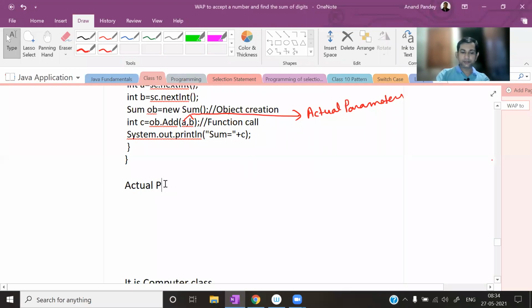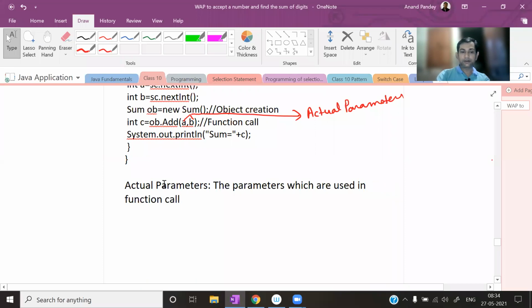Actual parameters. Write the parameters which are used in function call statement.